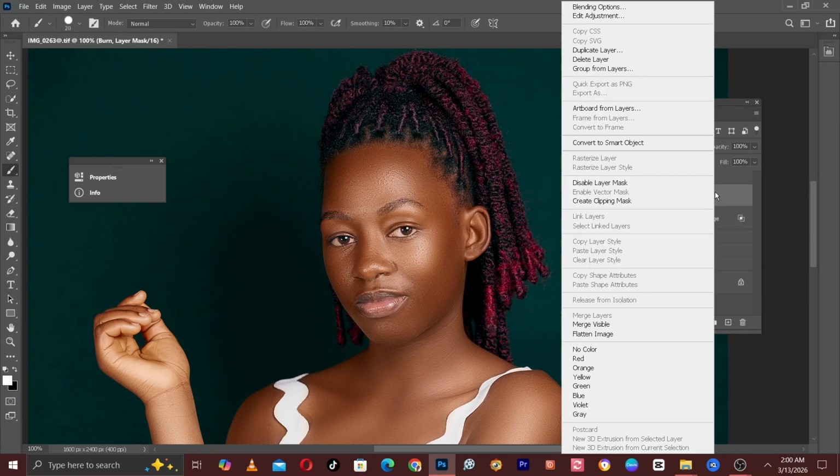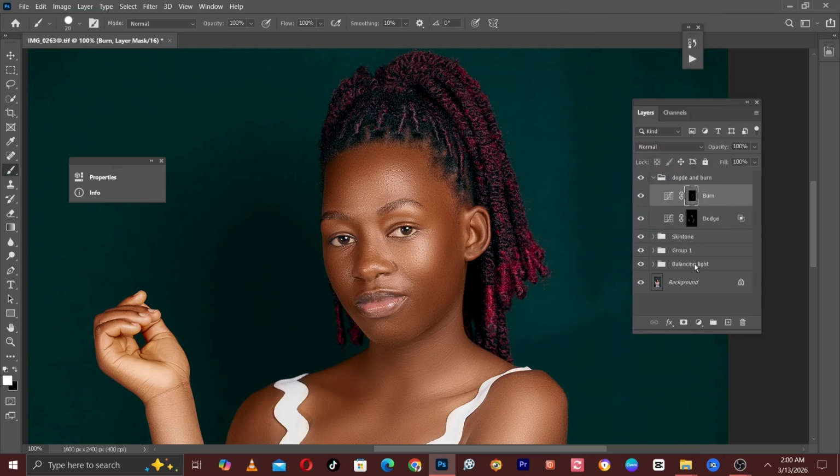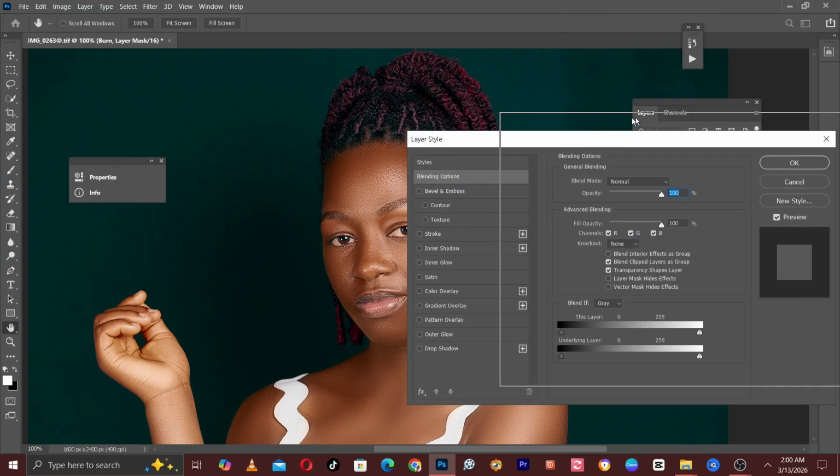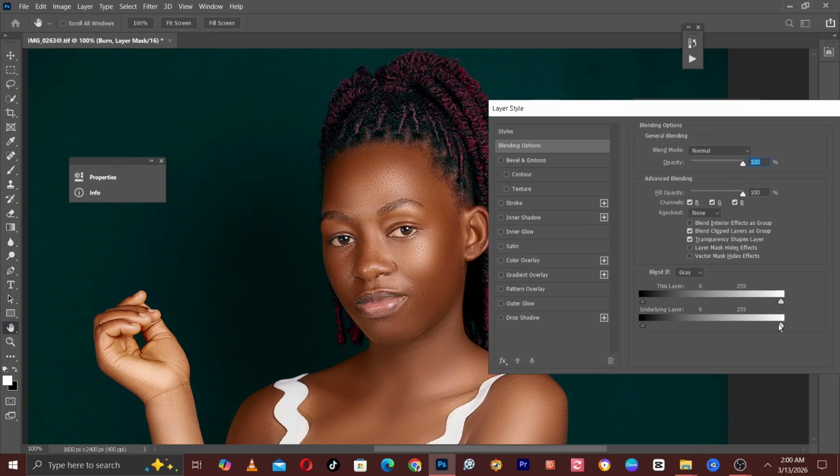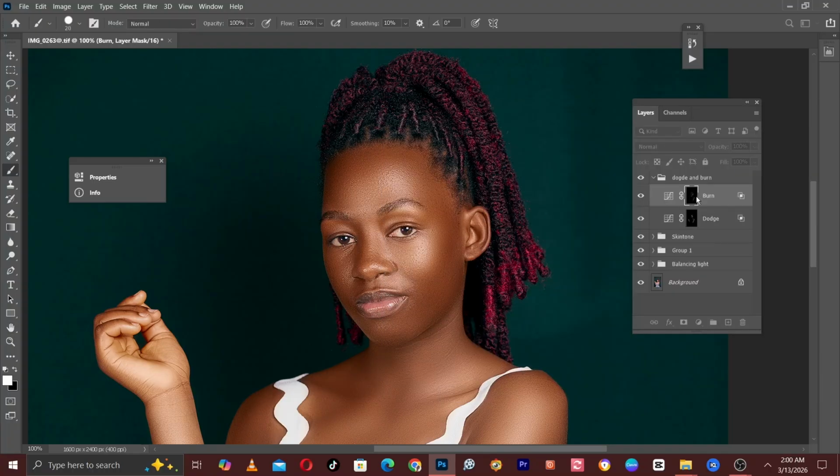Come to the burn, also left click, then blending option. So split the whites and drag it around there.